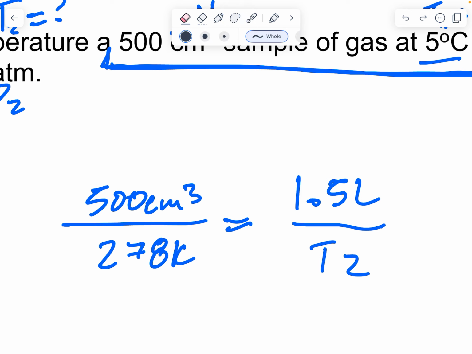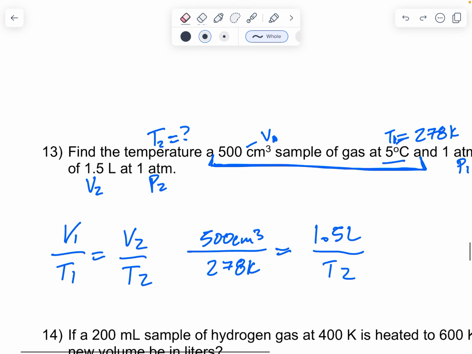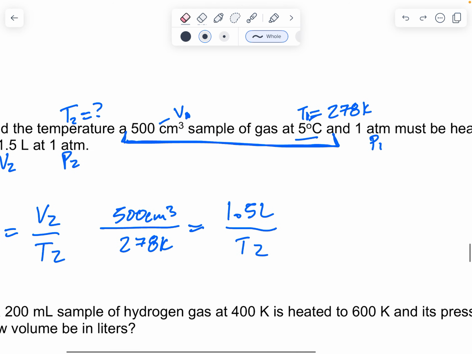Had you not included units, and you just rolled with it, you would have just rolled with it and life would be fine, but you would have gotten the answer totally, totally wrong, which means obviously a lower grade. So at this place, we have to make one of these, either I have to make this into liters or I have to make liters into centimeters cubed. I'll just go ahead and make liters into centimeters cubed.